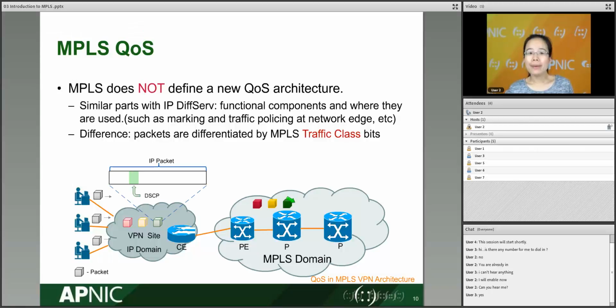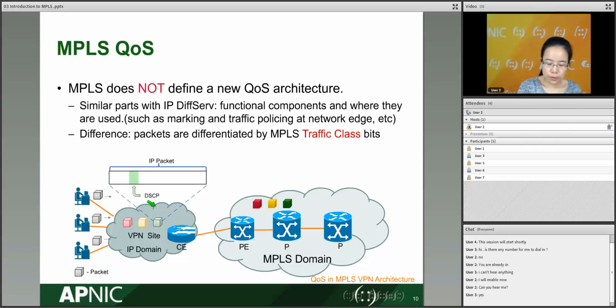So for IP packets, inside the header there is a DSCP, differentiated services code point. And then we will use this DSCP to identify, okay, this DSCP EF is voice, and for a different value, maybe DSCP 000000, all zeros, this means internet traffic.